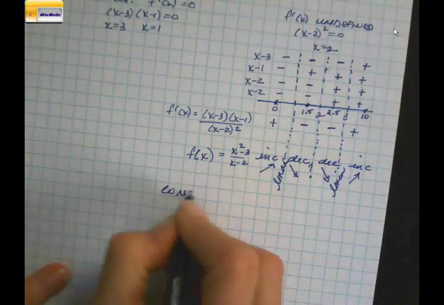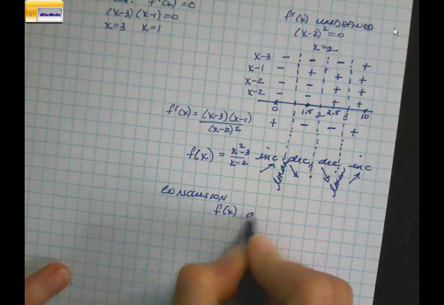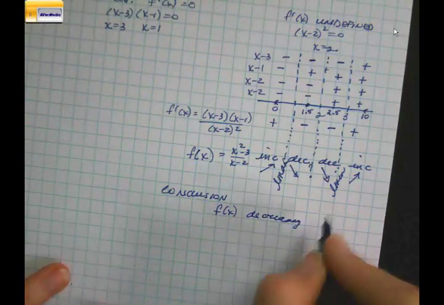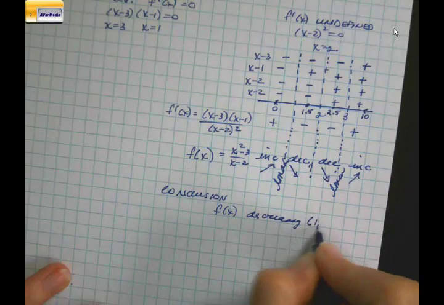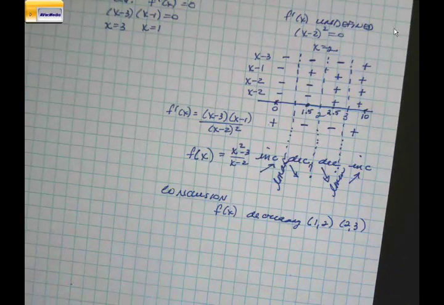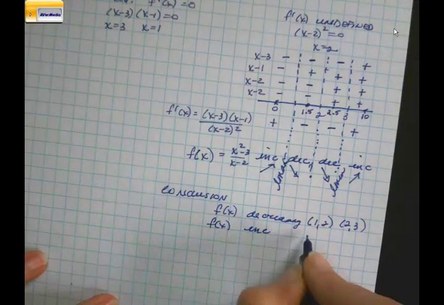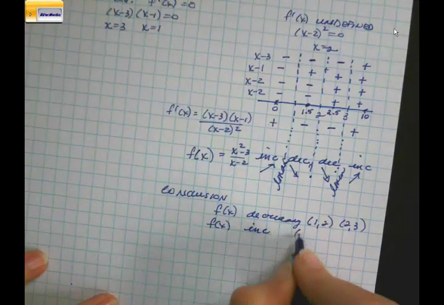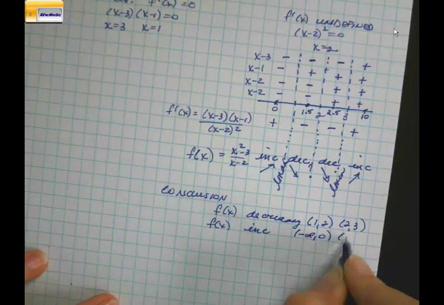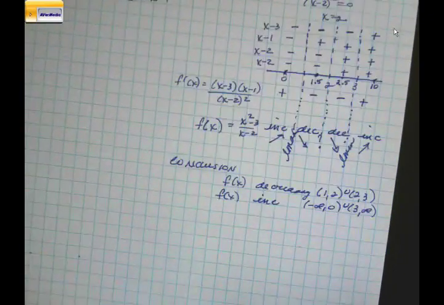Okay, so we conclude, and we'll check our conclusion by picking up the calculator. Our conclusion is our function is decreasing from 1 to 2 and from 2 to 3. And I'm going to eliminate the number 2 because there's probably a vertical asymptote. Something's there. We already said a vertical asymptote was there, okay? So we're going to leave 2 out of the picture. Then we have this original function is increasing from negative infinity to 0 and from 3 to positive infinity. And I should put a union in here. That means the union of those two intervals.